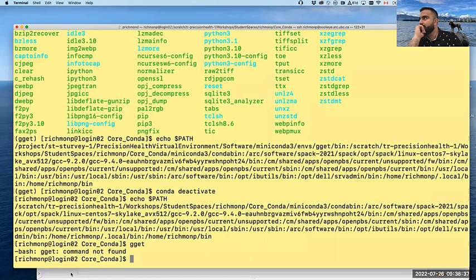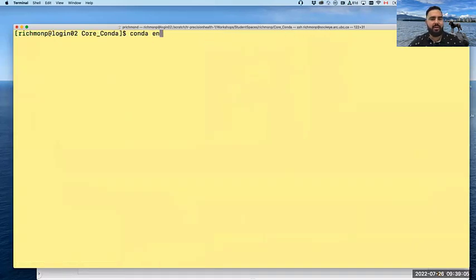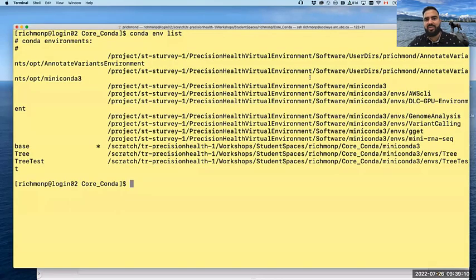When I do the environment list, it doesn't show all of the project ones, but then I'm still able to run the gget one and install, but it still doesn't show up. It might be because you've never sourced that environment. That's a good question. So the question is, how come when you run conda env list, you don't see the environments that I created in the project space?